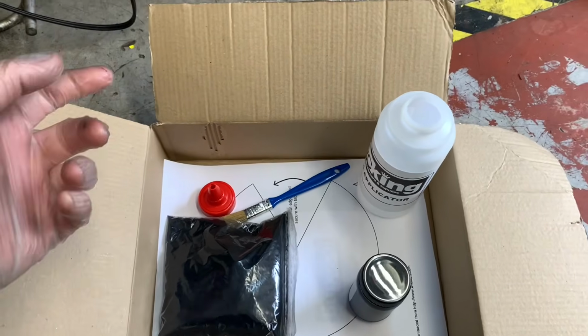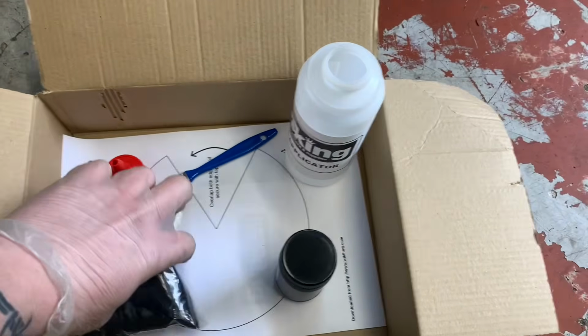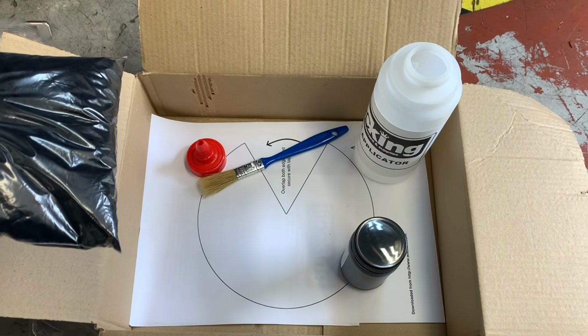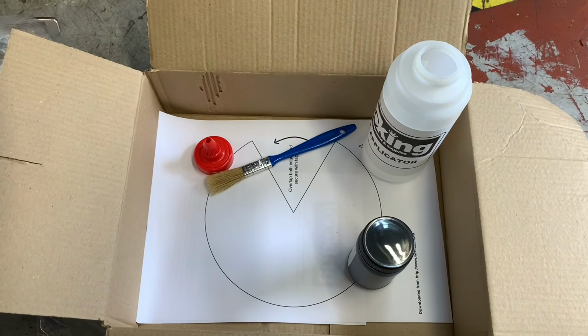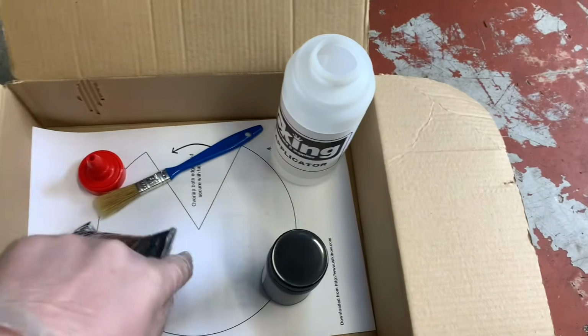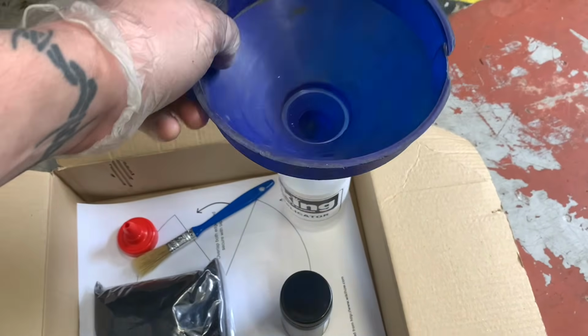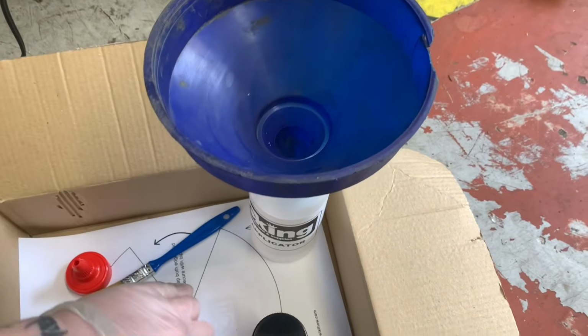Right, so this is a closer look at the flocking kit. And I've got a suspicion that it's not actually going to be big enough. Looking at the size of that brush, I think the glue would dry before I finished. You've got this to make a funnel with, but I'm just going to use a really clean funnel from the workshop to pour that in there.